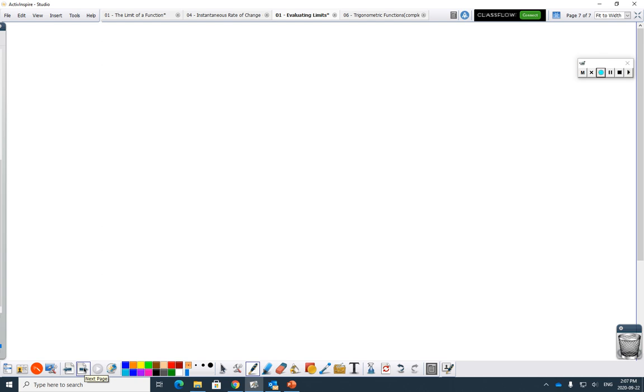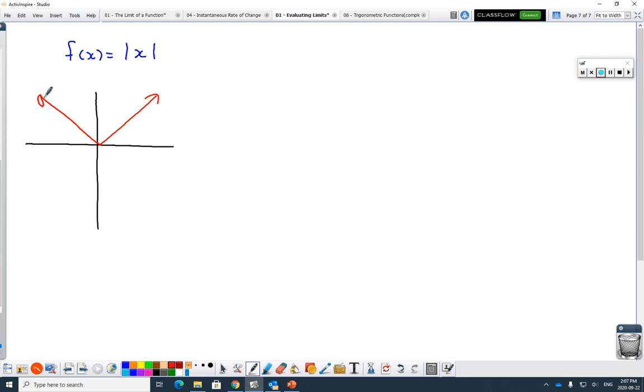The reason absolute value is such a problem is that if I make just the simplest absolute value function available, it's really made up of two pieces. And that's what makes it so complicated. Like two really separate pieces, not like x squared where it's all one piece developing from one thing. It really looks like two separate lines. And that makes things complicated. Now, how do we deal with it when we have to do something algebraically?